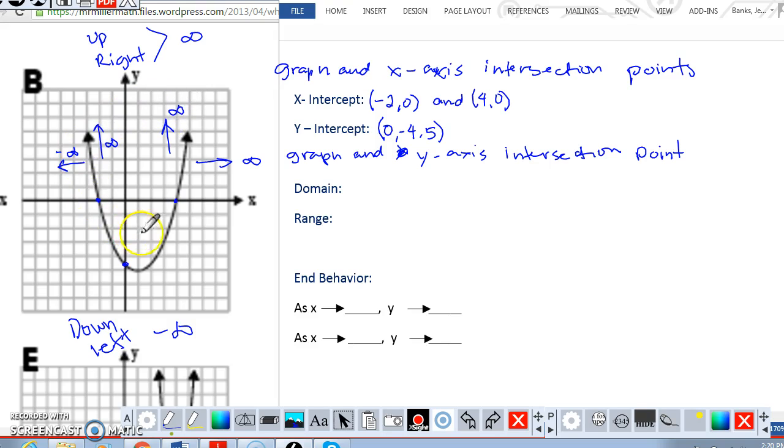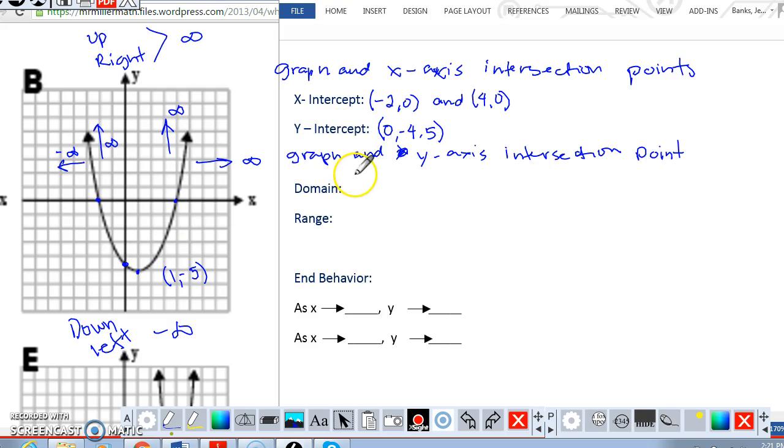And of course, it's also important for us to locate the lowest point, which is your vertex right here. That vertex is 1, comma negative 5. Why do I have to locate the vertex? Because remember, the vertex is either the lowest point or the highest point in your graph. And in this case, this is the lowest point. This will be useful when you look for your range. The range is the lowest to the highest value of your y.